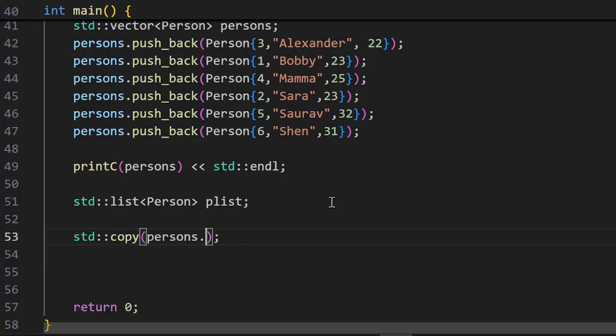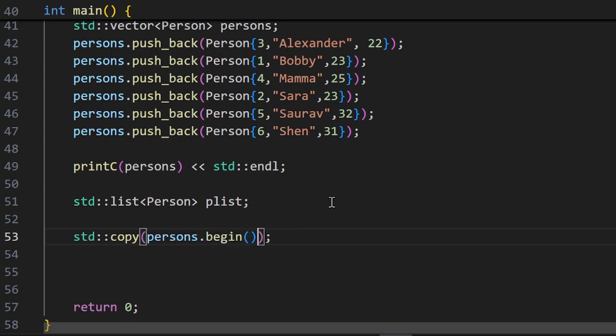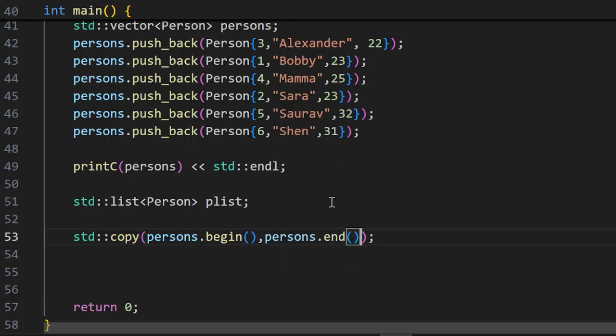Therefore the iterator pointing to the first object, and the iterator pointing to the last object. This is not actually pointing to the last object, it is pointing to the thing after the last object. And where you want to copy, it's going to be plist.